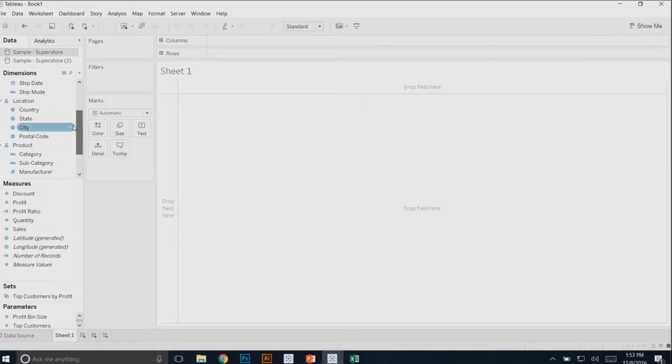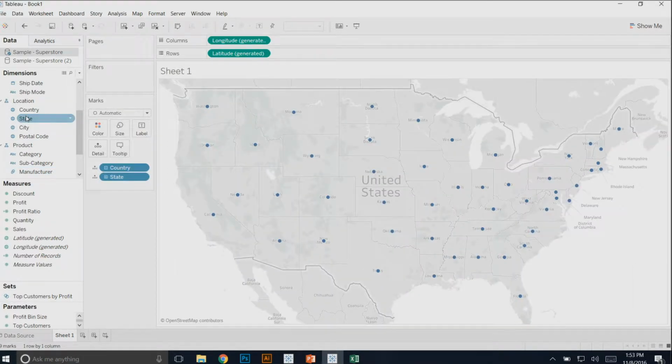That data set comes with country, state, city, and zip code information. All of these are identified as geography by Tableau, which is what this globe icon means. Because Tableau sees that those are geography, we've also got latitude and longitude down here. Note that they're in italics, and in parentheses it says those are generated for us. So the first map we're going to create is just the basic symbol map. To do this, I'm going to just double click on state.